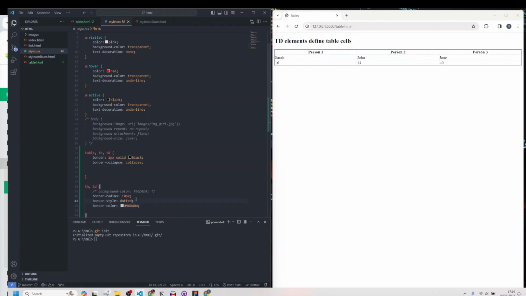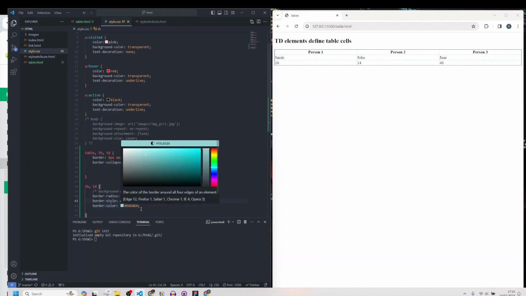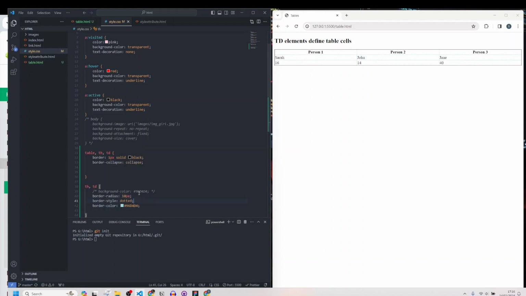I don't know if it is visible enough, but you'll be able to see in your browser we have a very light blue color. I can comment out the dotted style so that you are able to see the colors here.